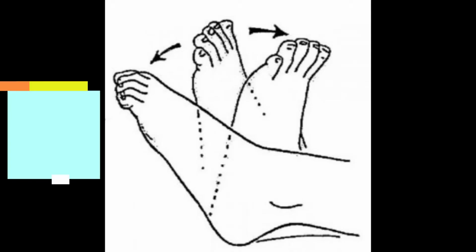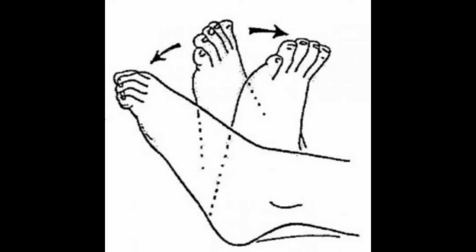Number 3, leg cramping. Cramping usually occurs at night. It can be caused by a number of problems, such as calcium deficiency, a calcium-phosphorus imbalance, vitamin B deficiency, poor circulation, or even excessive sweating. A tip to prevent cramping is to do foot and calf stretches often. Avoid prolonged sitting or standing, and pump your feet in an elevated position before sleeping. Make sure you stay hydrated, eat a well-balanced diet, and take a prenatal vitamin supplement.